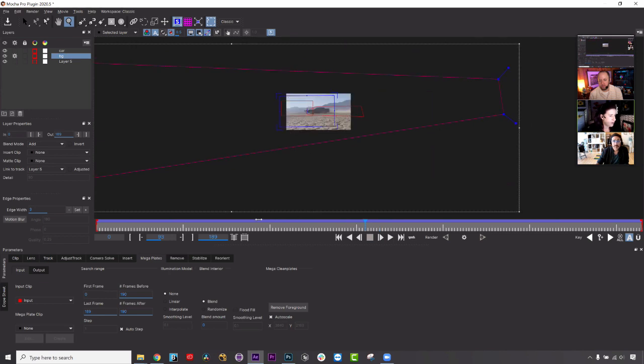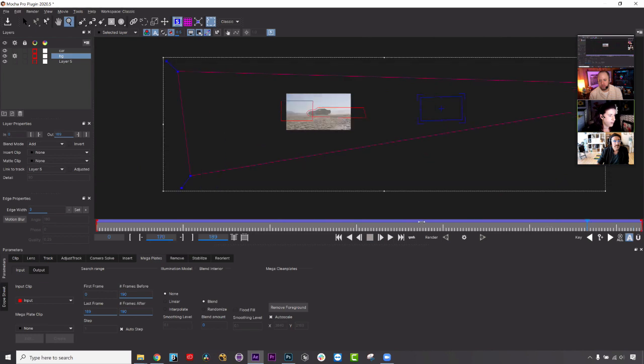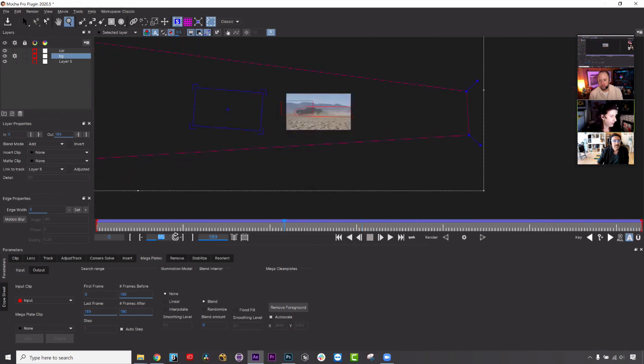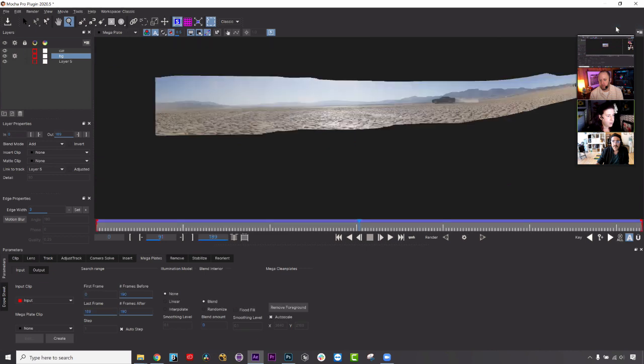And I just want to make sure that the shape covers the entire area that the car is going over. And so what we can do is let's go ahead and hit our mega plate, and let's go ahead and hit render. And what Mocha will do, again, this is much longer, so it's going to take just a little bit more time than it took previously, but even so, it's still pretty good. And it's going to build out this huge long plate for me based on my track.